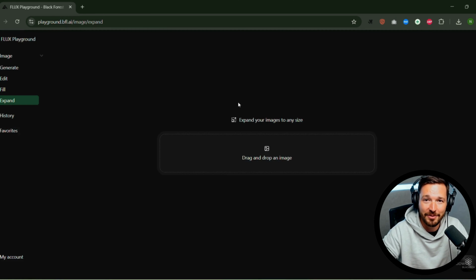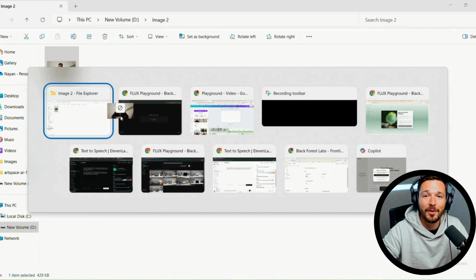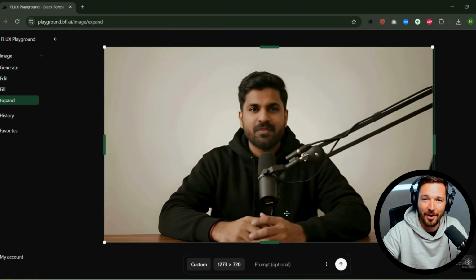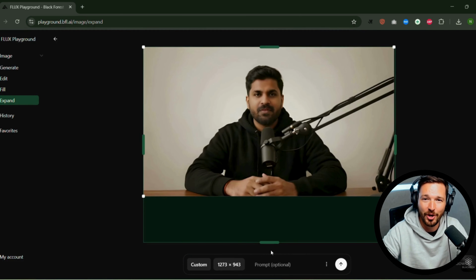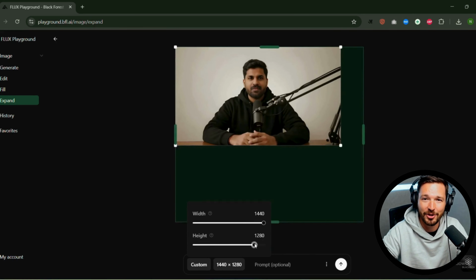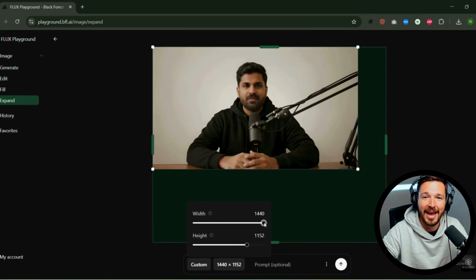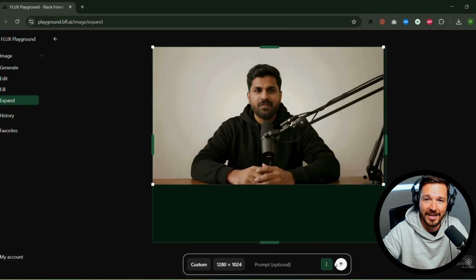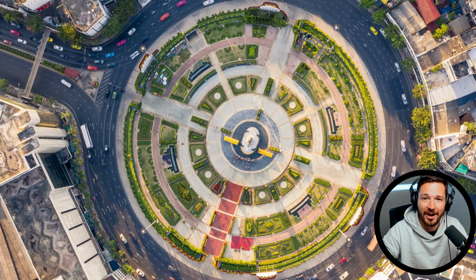And finally, my favorite feature, expand. Here, you barely have to do anything. I'm uploading an image, and now all I have to do is drag the outline around it to decide how much I want to expand. There is a limit though. You can only go up to 1440 pixels in width and 1440 pixels in height. The prompt here is optional. You could type something like, add a laptop or place a table next to the chair, but I'm going to leave it blank this time and just hit generate. And look at that. It literally expanded the image from nothing, filling in new details that weren't there before. It's like zooming out on reality.